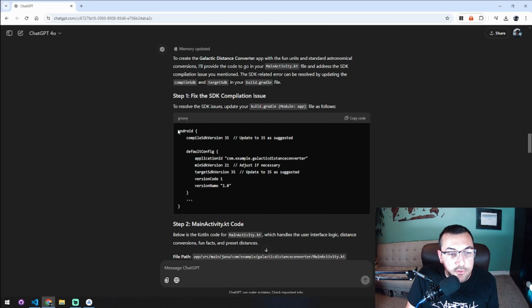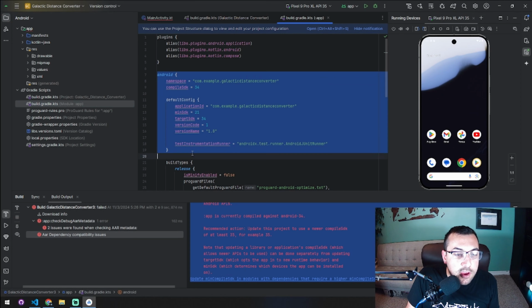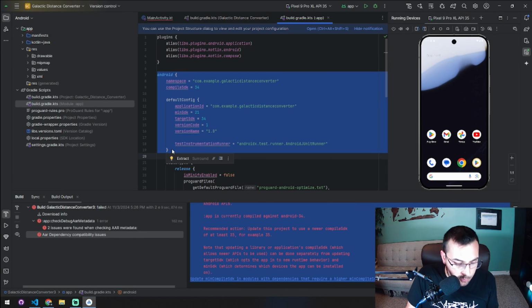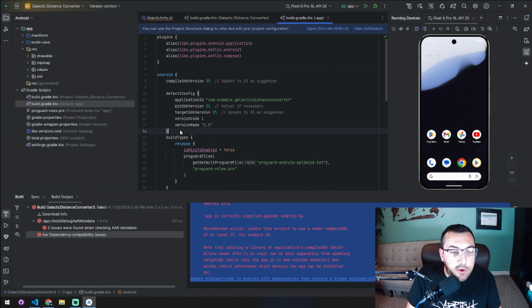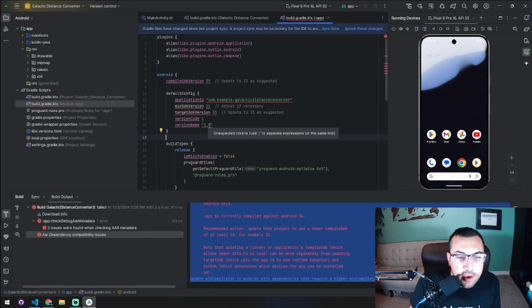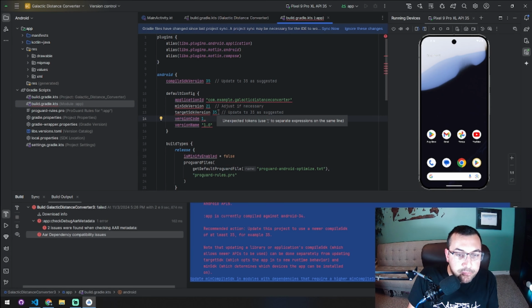You can just literally just go yoink, copy, and we will find Android, and we will go down to where the default config ends. So this is where the default config ends. You can see we have default config. We're going to hit paste and enter. And it looks like we have more errors, but we will let it figure it out in a moment.